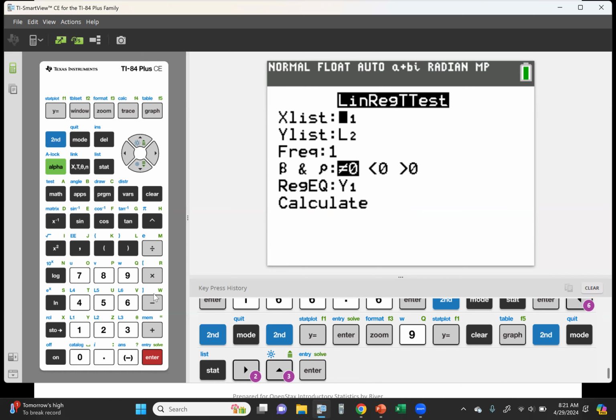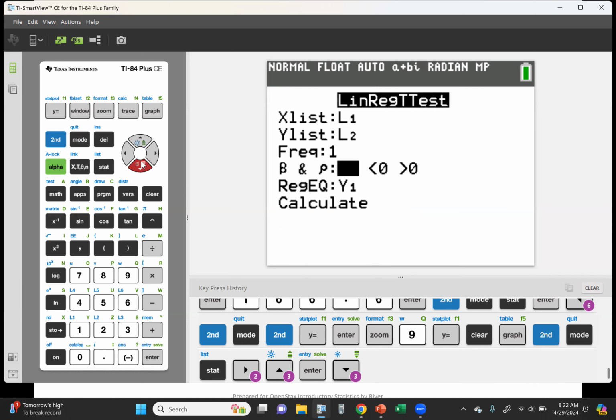And I'm going to run that off of L1 and L2. And I'm going to go ahead and set this beta and rho thing to not equal to. If it's set to anything else, go ahead and set it to not equal to, because when we actually run linear regression t-tests, we will run them on a not equal to, two-tailed test.